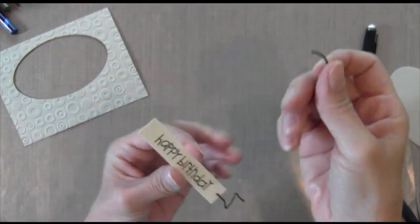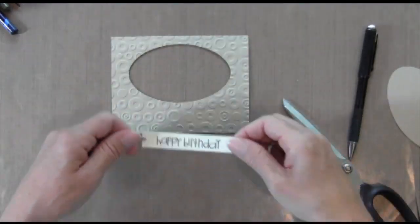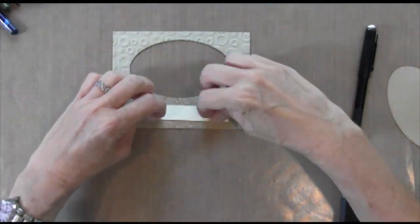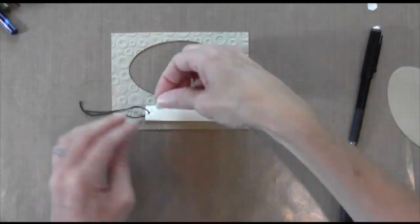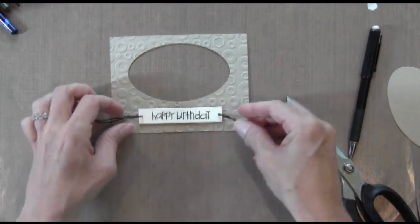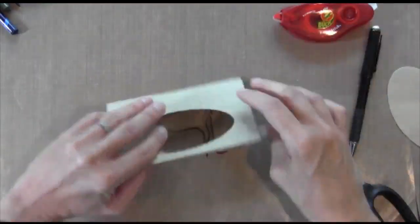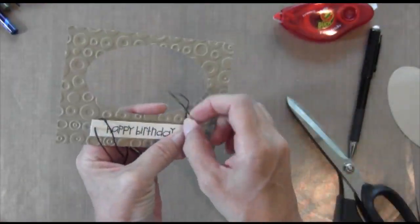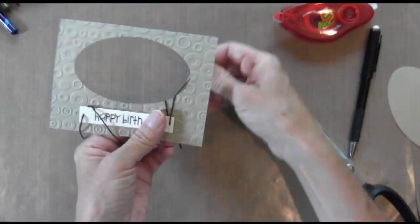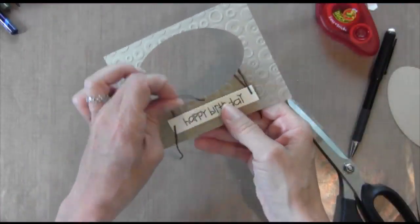I'm going to thread them both, and I'm going to hang it from the oval here. I don't know why I keep calling it a circle. First I'm going to put my sentiment where I want it, so I know exactly where my thread's going to land. Then I'm going to put some adhesive on the back and look at it from the front. I want the two different pieces to separate, so it's pretty easy to do.